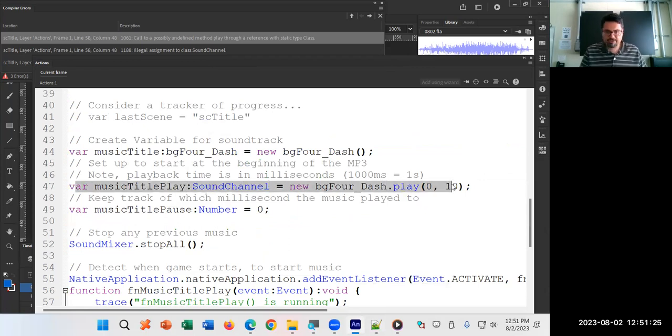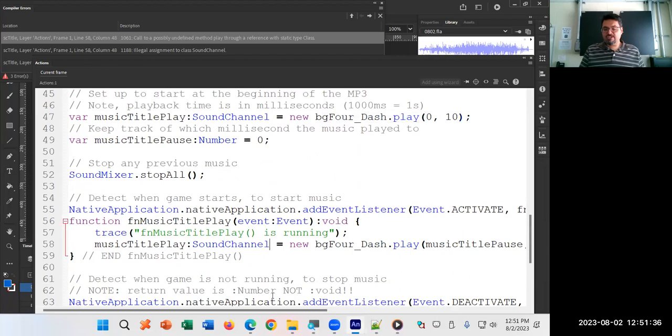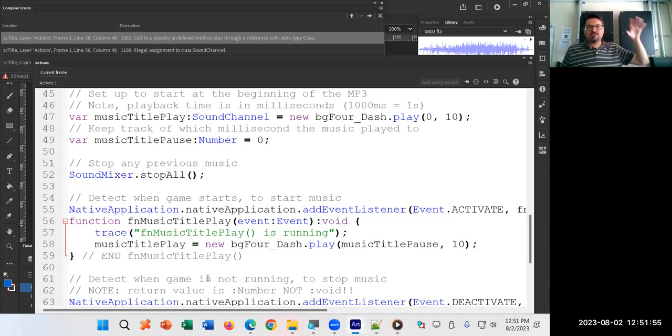All of this at the top here is properly set up to say, I'm going to create a variable. This variable will hold sound channels. The name of the variable is this. Set it to that. Okay. But when I actually then use it, I don't need to re-explain it's a sound channel. I just use the variable, start to play it at that position in time. So remove that part. It gives the error, as we saw there, because you're trying to redefine the variable, but you already defined it as a sound channel.